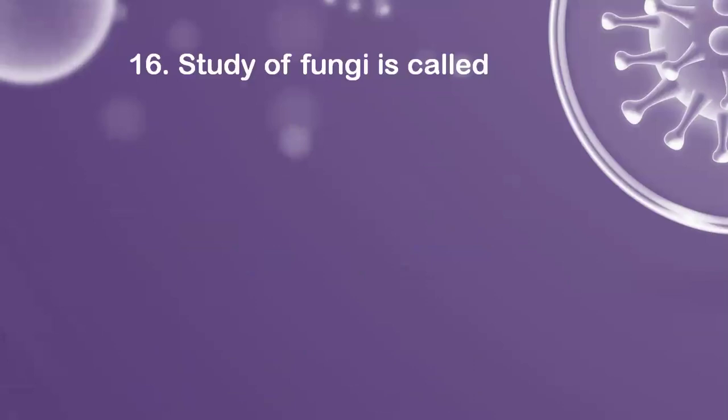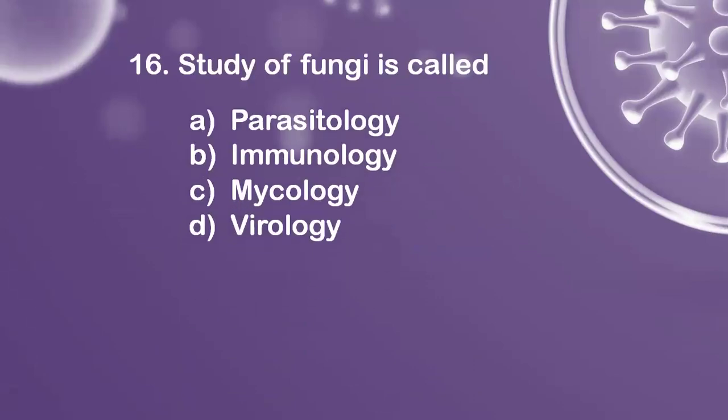Next question, study of fungi is called option A, parasitology, option B, immunology, option C, mycology, option D, virology. Here the right answer is option C, mycology. The study of fungi is called mycology. Study of parasites is called parasitology. Study of immunity or resistance is called immunology. And the study of viruses is called virology.